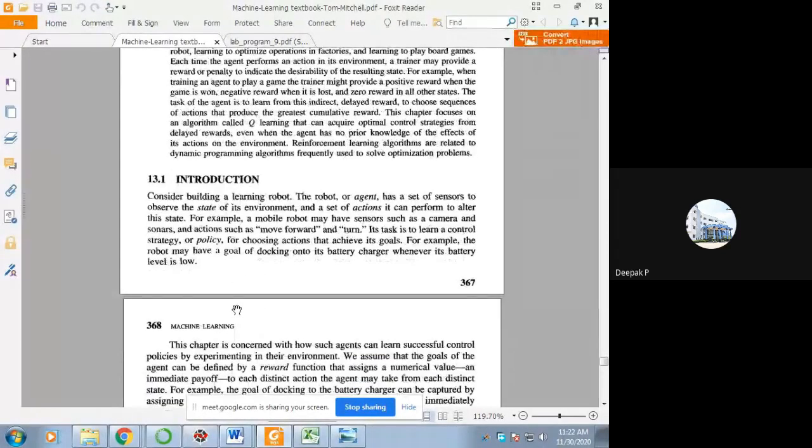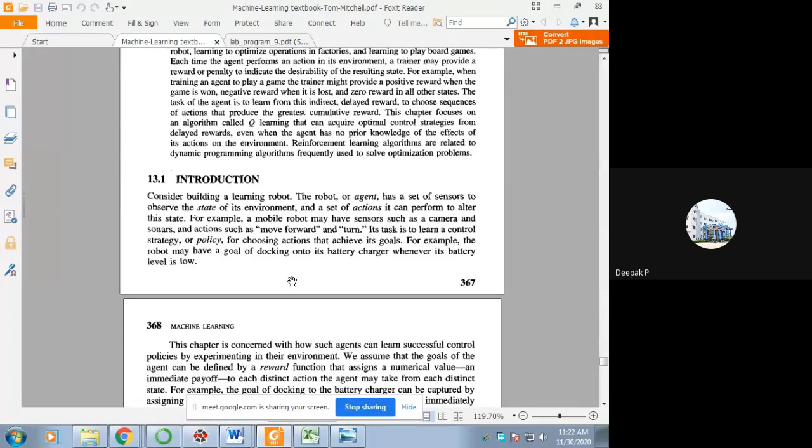Okay, or a simple example is in your home you will be having your UPS functions, right? So automatically when the battery level is getting low, the UPS is going to start running. Okay, it need not be running at every instance. Whenever a particular instance value is being applied, at that time a set of actions has to be taken. Okay, so this is regarding your example of reinforcement learning.